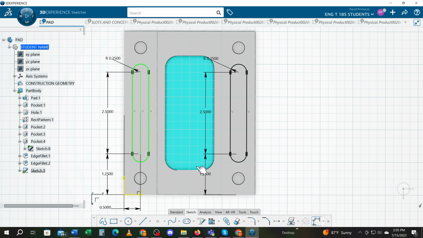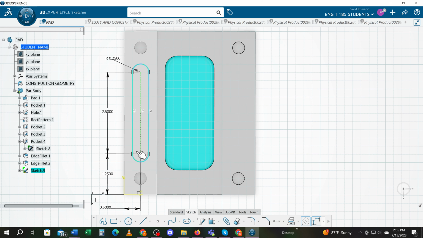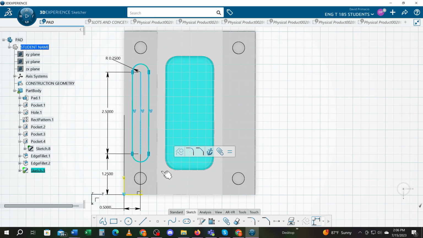All right, notice how it added several of those dimensions. Oh, you know what I didn't do? I didn't grab that center line when I did auto constrain. So this time I'm going to click over here and make a trap. Notice that when I clicked, I wasn't on the part. If you click on the part and try and drag it, it will actually duplicate it and put another pad in your tree. So I'm going to let go.